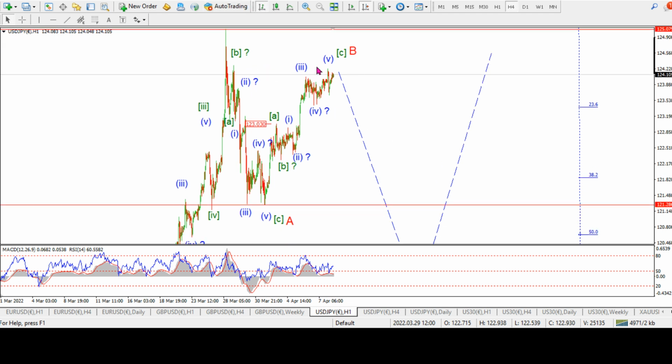We need this lower high to complete. If it's a B wave, we need this lower high to complete now, and a reversal into a C wave. So we do have 3 waves down in A. We've got a reasonable 3 waves up in B, and that needs to be reversed now with a nice sharp, impulsive 5-wave decline down in wave C over the next week or so. I want to see a break of 120, I'd say, for wave C to complete. So that's what I'm looking for there.